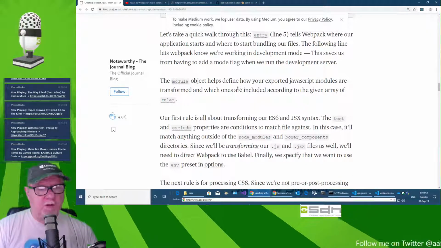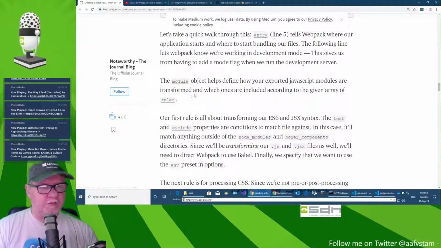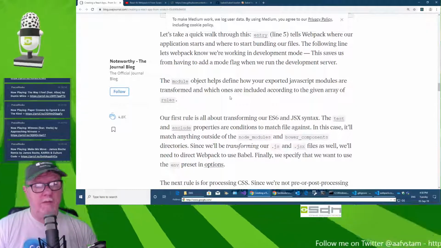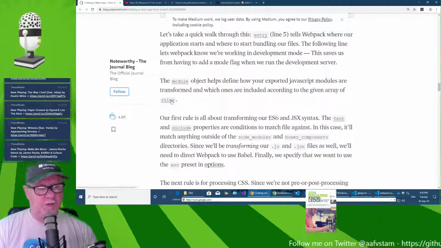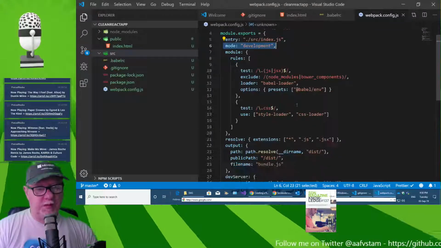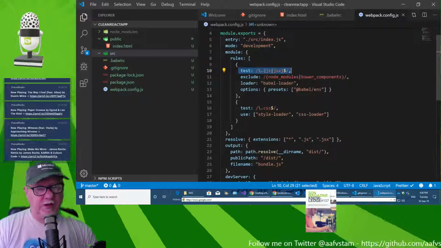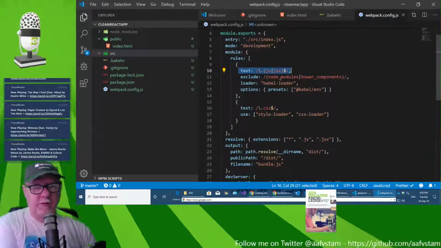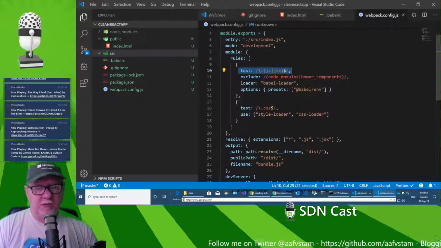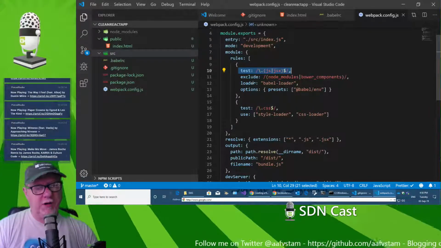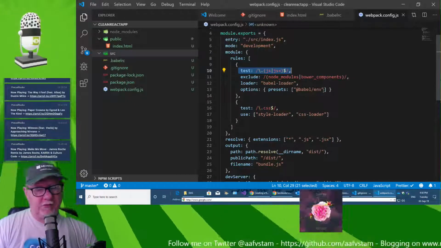The module object helps define your exported JavaScript. Modules are transformed according to the given array of rules. The rules say files must be JS or JSX, excluding node_modules and bower_components, with babel-loader and presets used.